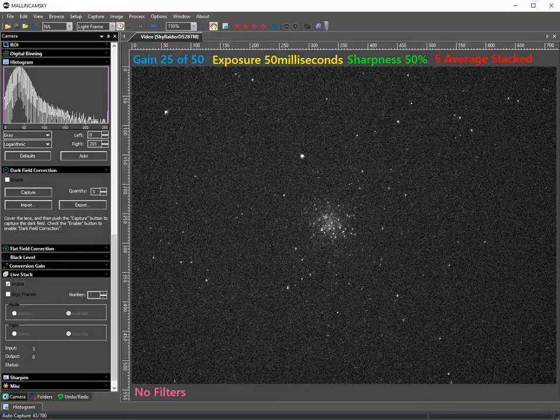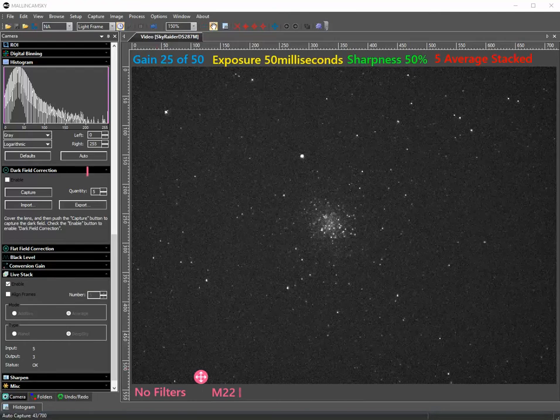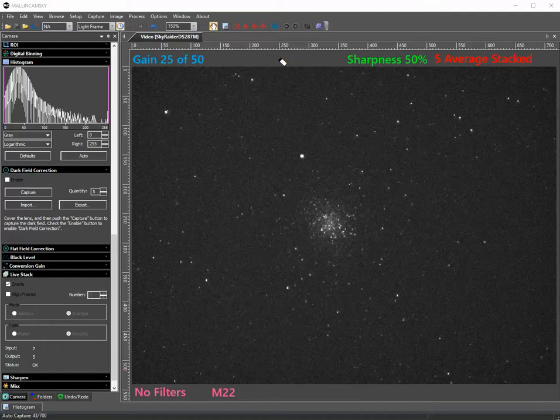So let me put in the bottom what we're doing. M22. And let me change the exposure. Click. Exposure. Bump.